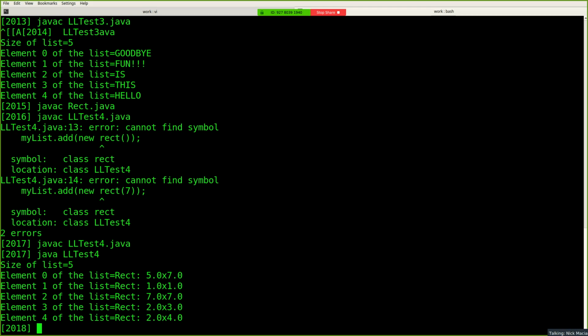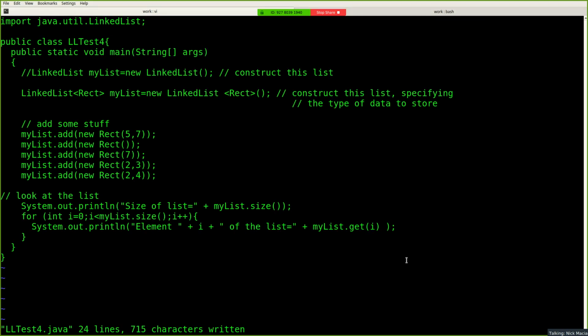So now we're rocking with a linked list whose elements are these other objects that we created ourselves that have a height and a width and so on. And all we had to do was change this specifier when we declared mylist, and also change it when we constructed mylist. And everything else kind of works for free.